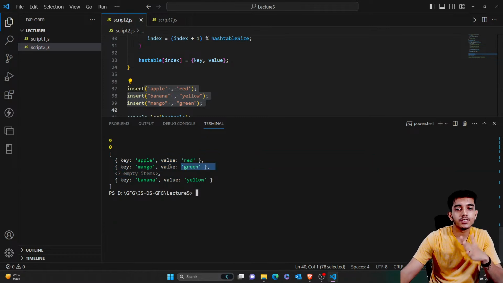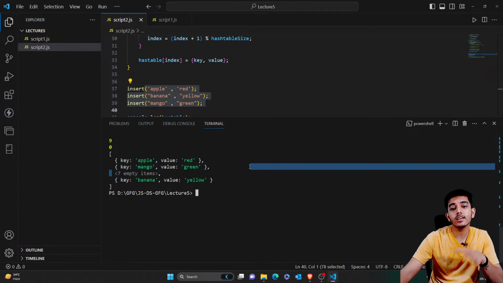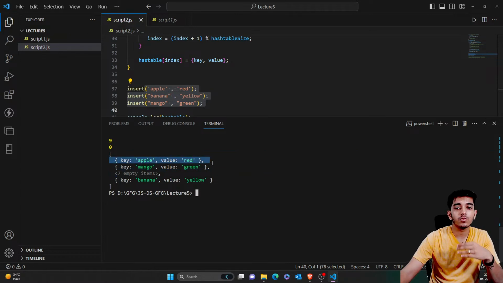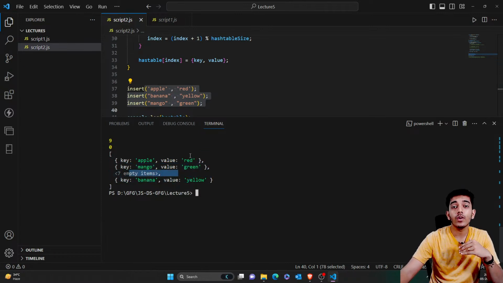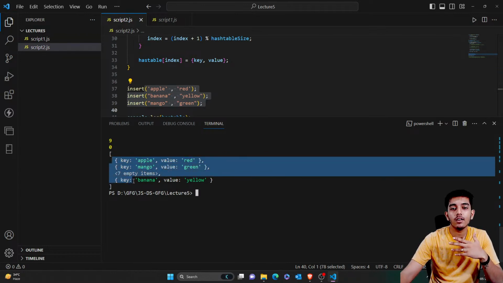If the first index wasn't empty, then we would have gone to the second index, something like this. And it will happen till the size of the array. That means if the size is 10 and we have one more item to be filled, if the array is filled, then we can't do that. I hope you got the idea.